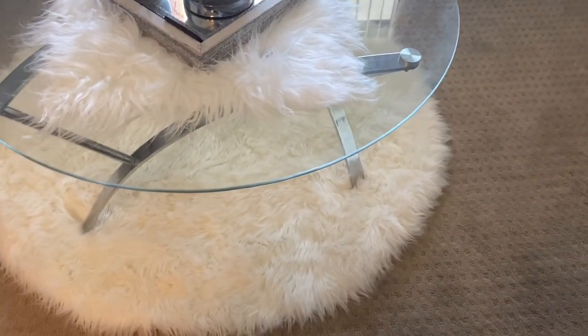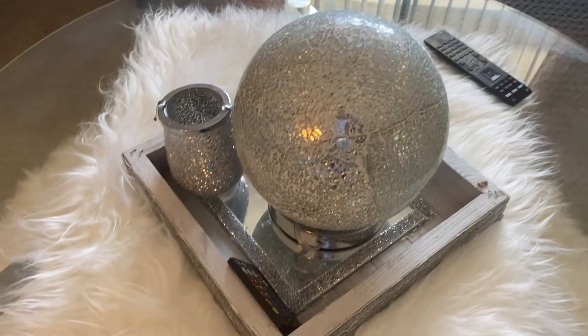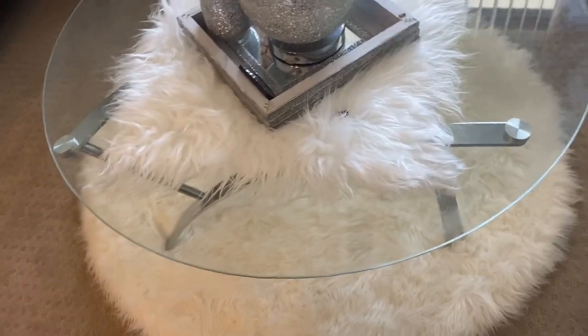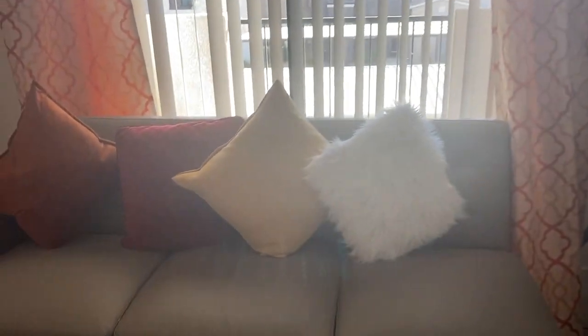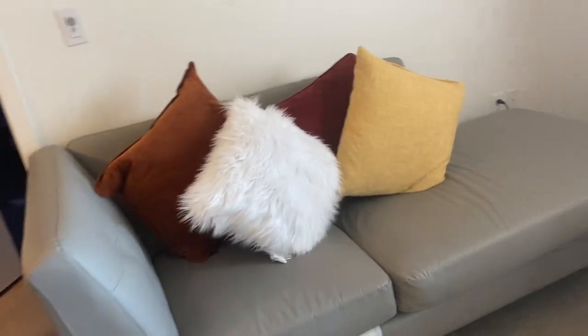Then when you get up the stairs you have the carpet — I got that from Amazon. This small little carpet I also got from Amazon, and this tray was actually a DIY — I got it from Ross. I got this piece from Walmart and it just ended up matching so well together. I also got the table from Walmart, it was 100-something, very cheap. Pillows from Walmart, and pretty much everything I shopped online.